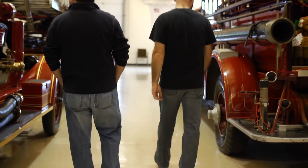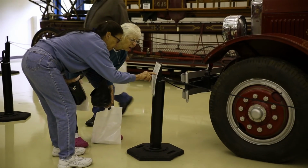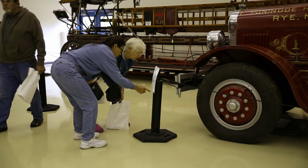I think people visit the museum for a lot of different reasons. We'd like to say whether you're a fire buff, a family on a day trip, or a student of history, you're going to find something here. But it goes much deeper than that. You come in and you see 60 fire engines on display, and that is wonderful. If you dig deeper, there are all kinds of cultural and social significance to these apparatus and these artifacts.